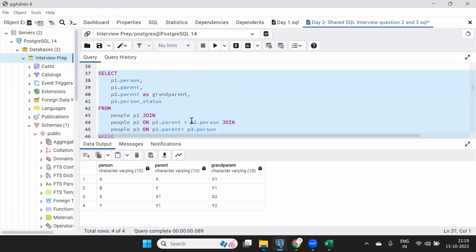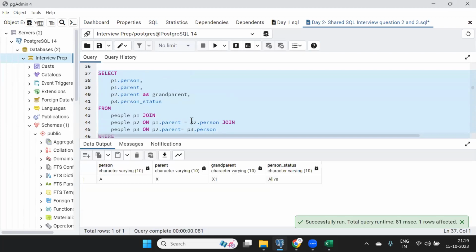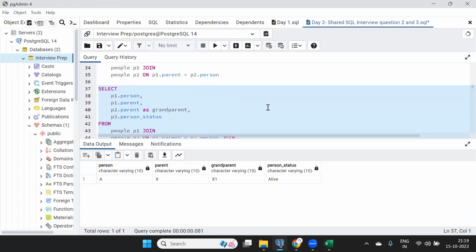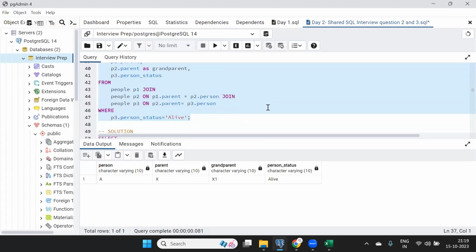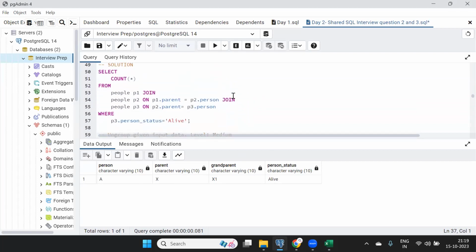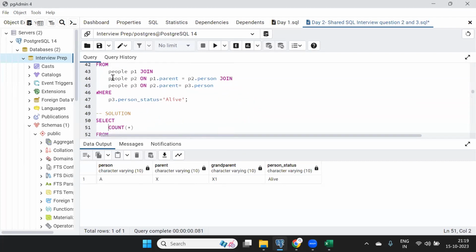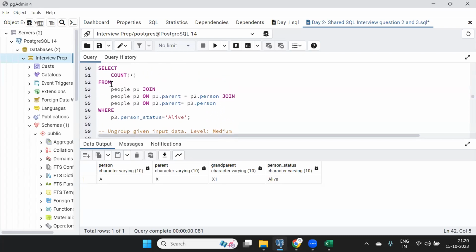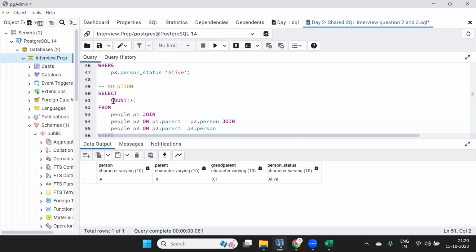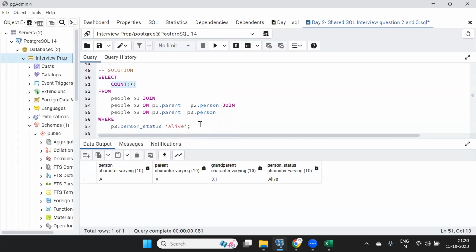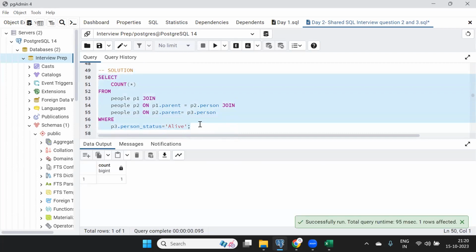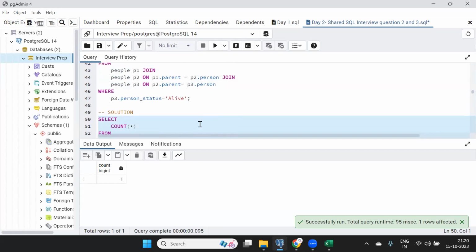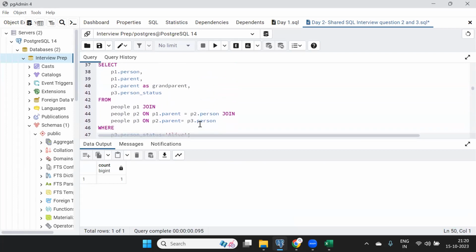correct? And when you run this piece of code, what is going to happen? You will get one single row. What was your question? You wanted to know the count, correct? You don't want this row with information. So the simple thing you will do is, instead of selecting all this information that you were doing over here, you simply do count star. The entire code remains the same. The only difference is that instead of all these columns, it's going to return 1. Does everyone understand this? Yes or no in the chat?